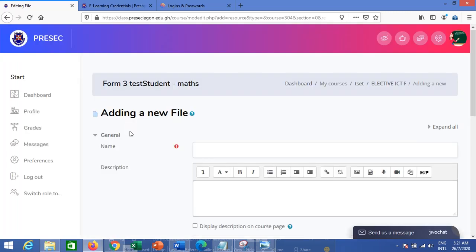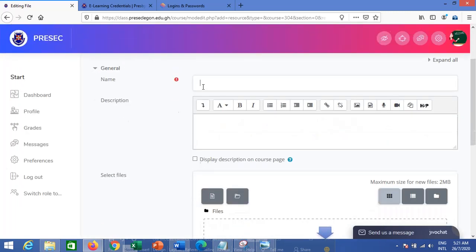once you click on your file, you would be greeted with this. So you can call it scheme of work.